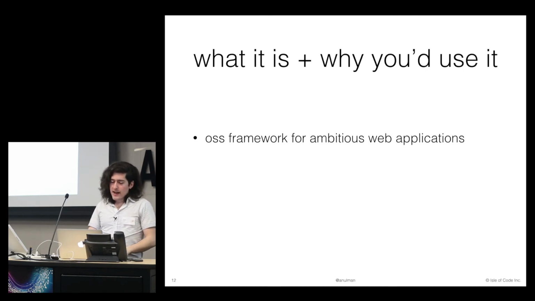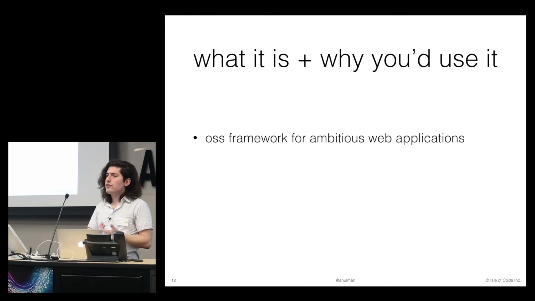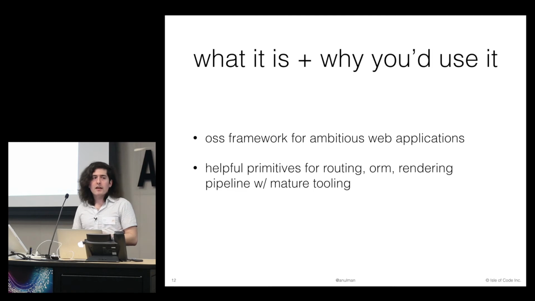Ember.js is an open source front-end framework for ambitious web applications. It's the framework that we use most at ISLE for several reasons, but in short, it helps us with some very strong primitives around routing, its ORM, and its rendering pipeline. Most importantly, though, the CLI offers very mature tooling for build processes that you might want to hook into as an add-on or separate library.